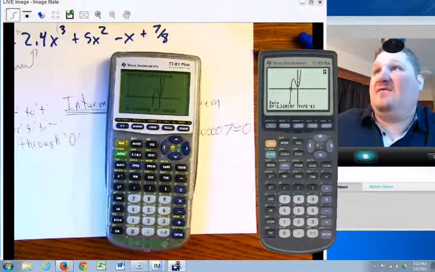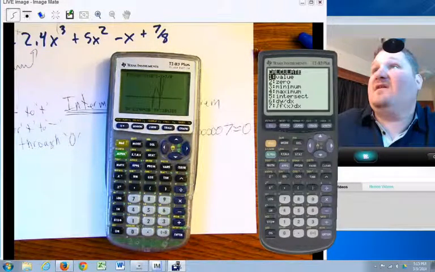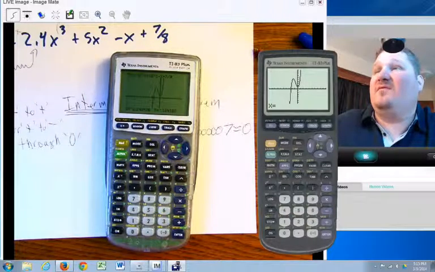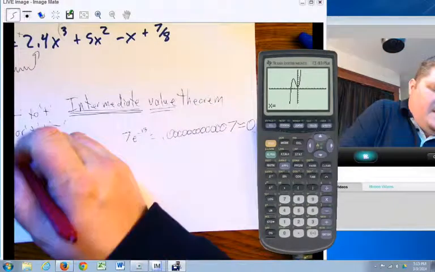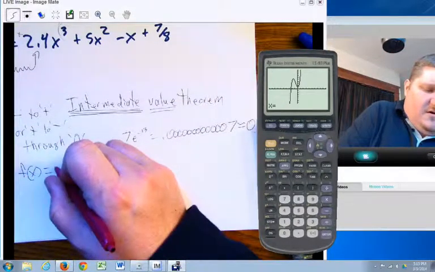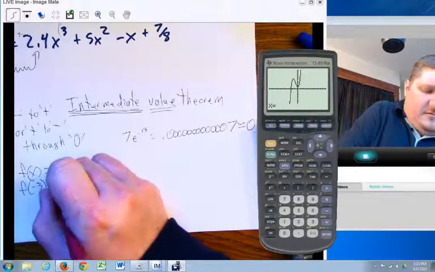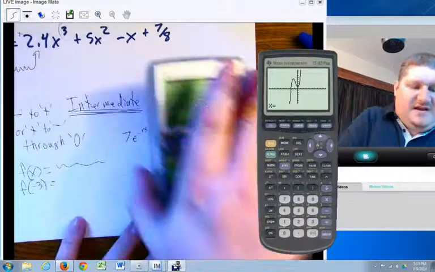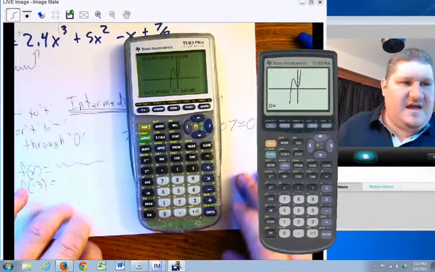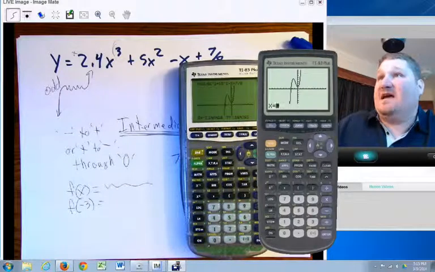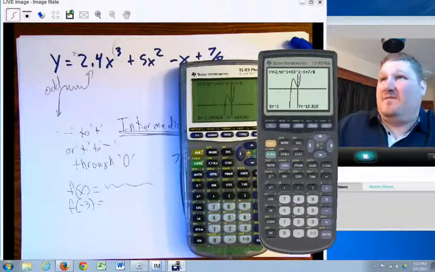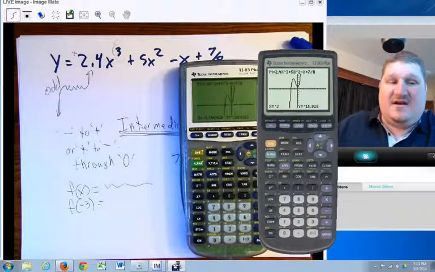Now, we also can find another couple of things. We hit second calculate again. We can find any value we want. So let's hit value. And you say, well, x equals what? Well, what if you have f of x equals our equation, and you say f of negative 3. Well, what is f of negative 3? I could put negative 3 everywhere I see x, or I could simply go to my calculator, second calc, value, type in negative 3, and it spits me out the answer. Negative 3 goes with negative 15.9. So that's how you find a value.